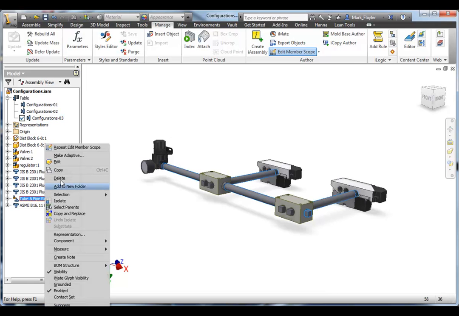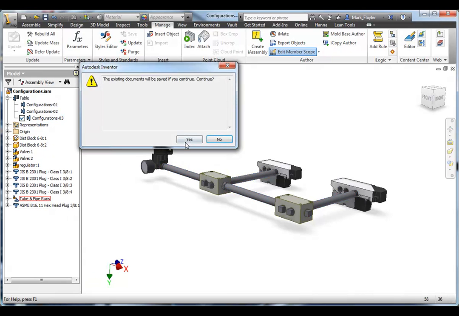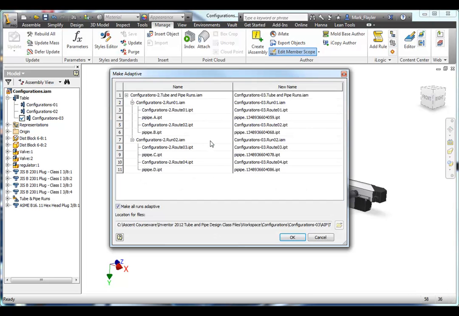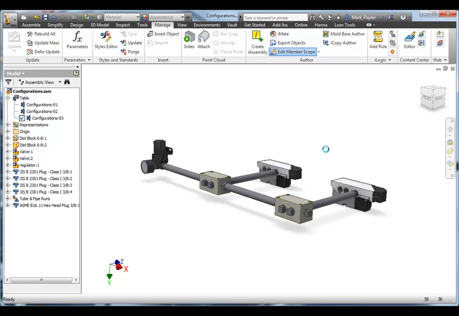Now in configuration 3, I'm going to make it adaptive again, and for this particular one, I want to remove an entire run. So I want to take out run 2, and I also don't want those other components for this particular configuration. I'll start off by making it adaptive as well, in case I need to modify anything else down the road.